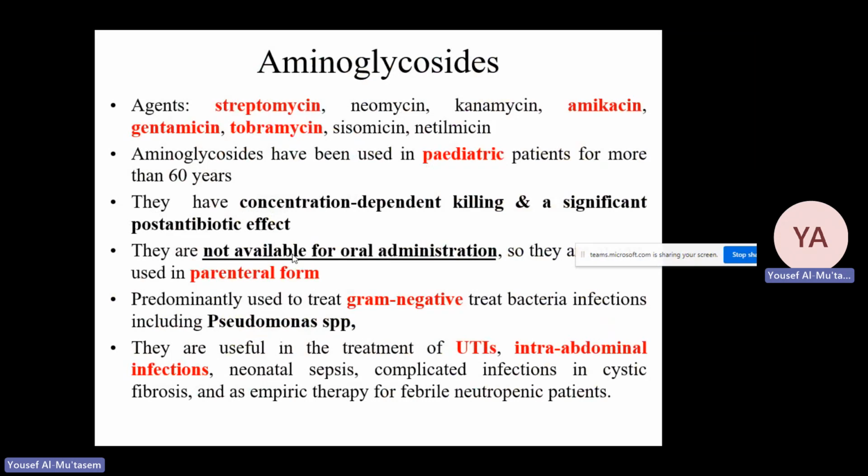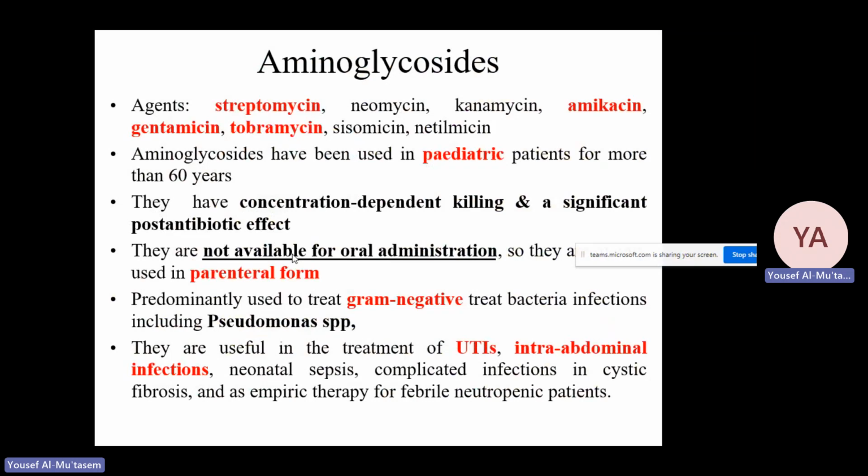So, is any one of these aminoglycosides used orally for systemic infections? No, none of them. All of them are used parenterally, IM or IV. But in the case of neomycin, it is not absorbed but it is used orally for the cleansing of the GI before GI surgery.